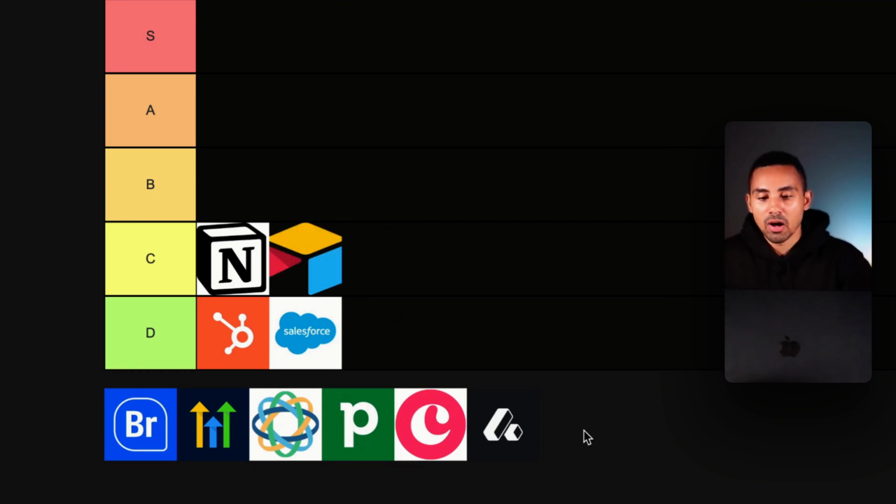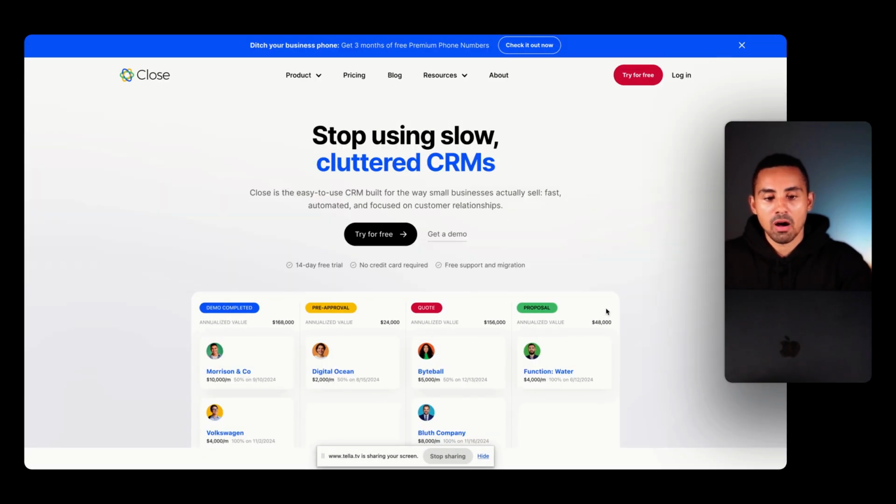Okay, now let's move on to what I would say are, at minimum, the good CRMs for agencies. So let's start with Close.io. Close.io is a pretty good CRM. Initially, it was destined for startups. This is how they essentially started. But along the way, they really focused on SMBs in general. One of the most particular features of Close is that if you're into calling, so cold calling, but also warm calling, calling in general, I would say that Close is arguably the best CRM right now in 2025, at least early 2025, to use if you are an agency.